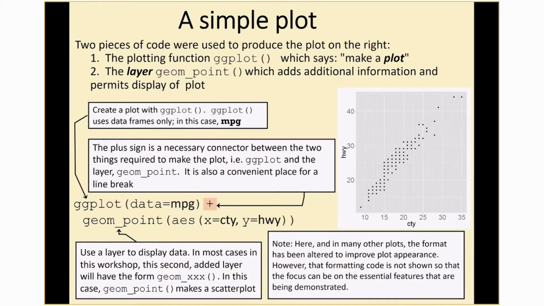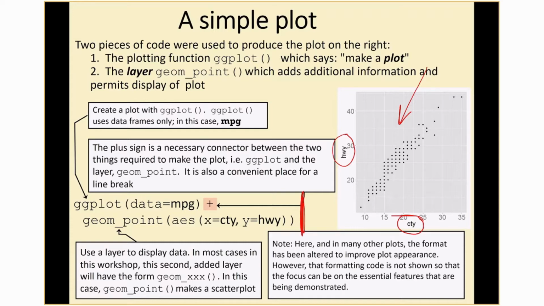So what I'm going to do is jump right in to this concept of making plots using the package ggplot2. And as a consequence of just jumping right in, there may be some initial confusion. Don't panic. Eventually, it will all become clear, I hope. So what we have here is a very simple scatter plot with highway mileage on the y-axis and city mileage on the x-axis. And here we have the code that would make that plot.